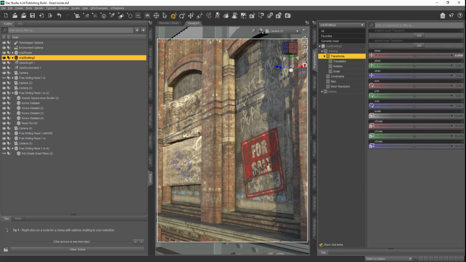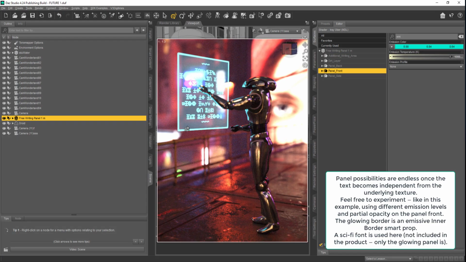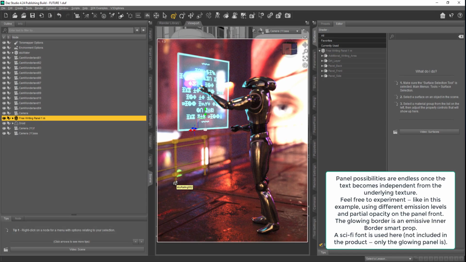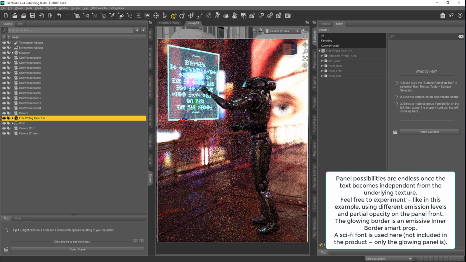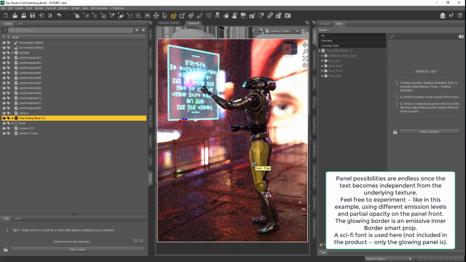This flat panel technique is exactly what makes it so easy to place names on doors, street signs, messages on barriers, and so on. Here you have an example where combining a partially transparent but emissive panel front with a highly emissive additional writing area allows you to create glowing sci-fi style signs, which can be like this one, suspended in the air, wherever you want. This sign is included in the package. And everything in this sign is editable. The text, the glow color, the opacity.